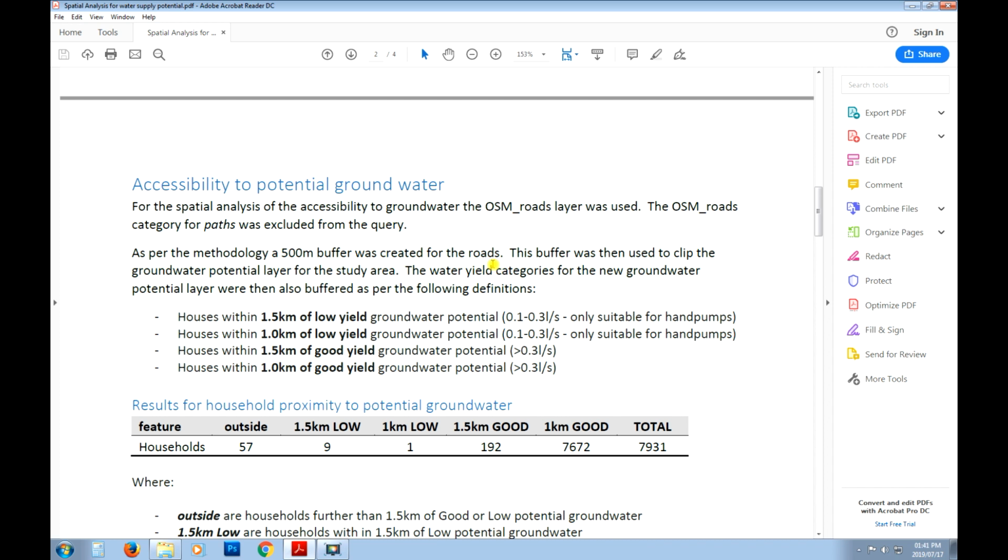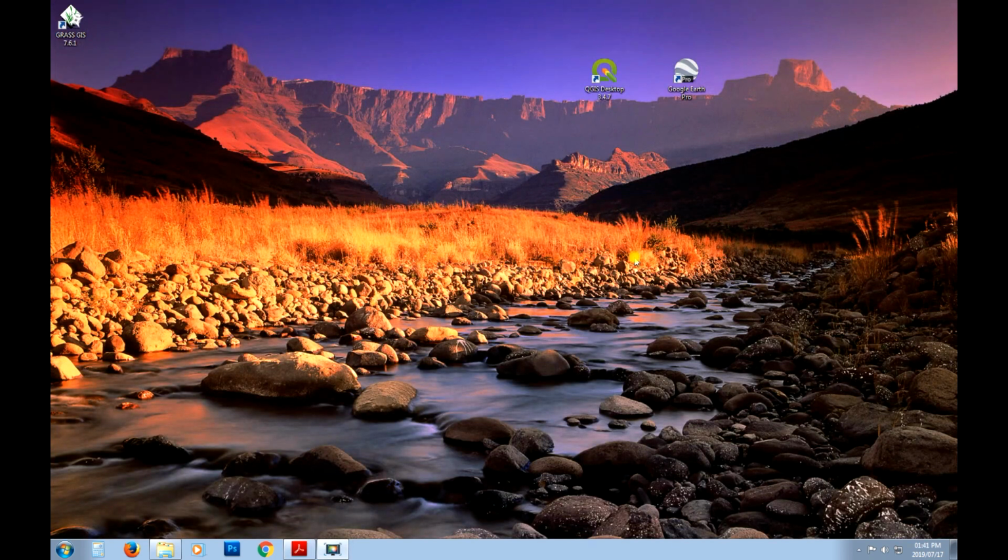So what we needed to do is use that 500 meter buffer to clip the groundwater potential layer, then see what potential yields are within those 500 meter buffers, and then buffer those using these categories. The first thing is to buffer the roads. So let's start with that.